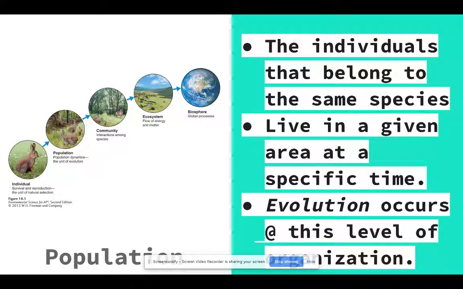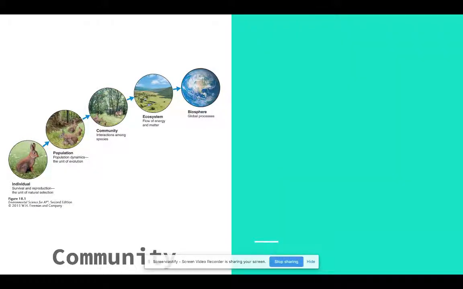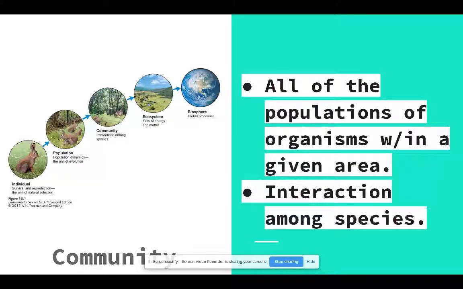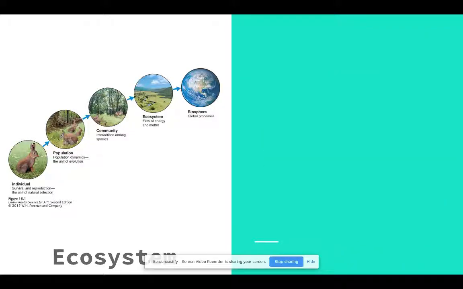From there, that population isn't solely on its own, existing in nature. It has that community. There are other things happening that this population has to deal with. It could be predators. It could be the amount of food or water in an area. So when we look at a community, we're looking at all the populations, and not only all of them, but how they interact. I already mentioned predators. How many wolves or coyotes are in this area that could affect that population of rabbits? How often does it rain for that grass to grow and provide a food source? So again, we've got to look at the community, not just the population.